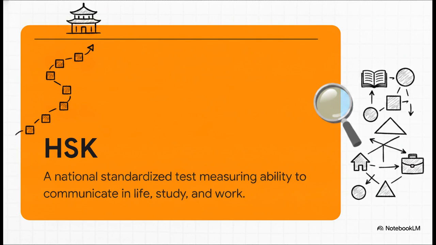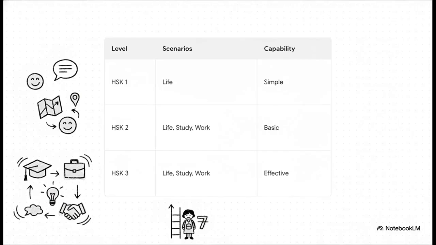It's really important to note how those life scenarios directly correlate to the practical, everyday communication and short dialogues you're practicing right now. Literally, everything from ordering food to finding a classroom falls under this critical domain. Let's see how this builds, starting with the beginner levels. At HSK 1, the focus is purely on simple daily life exchanges.